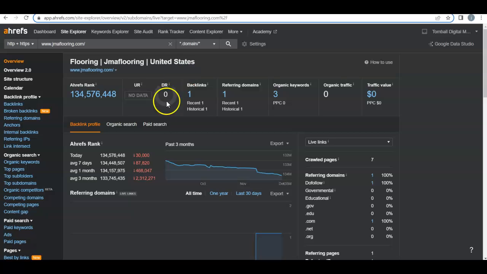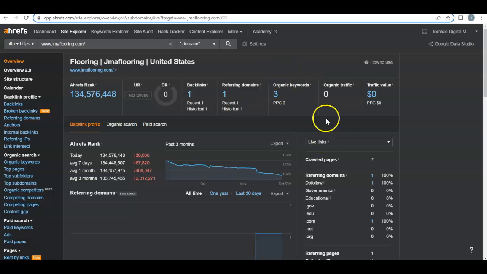The reason being is because you don't really have any backlinks. Now, a backlink is any link that leads from one website back to yours. So not all backlinks are created equal. For example, a backlink from Wikipedia would be a horrible link to have because that's super spammy. However, a backlink from a distinguished flooring blog would be great because that is a relevant backlink to your service.